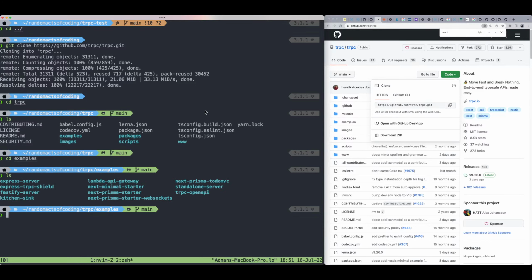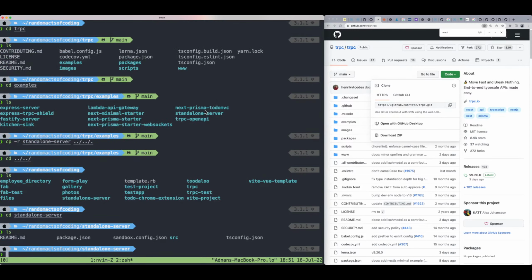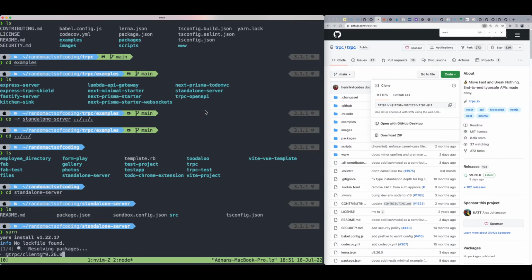Examples, standalone server. I'm going to copy this out just so there isn't any... I don't know. There might be something. So yes, let's yarn this up.